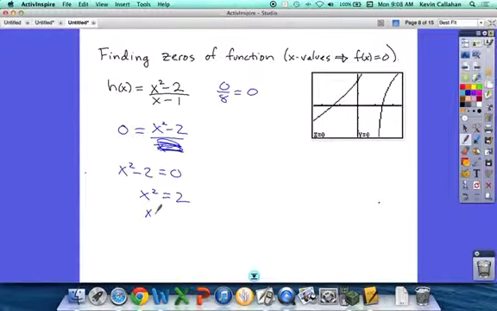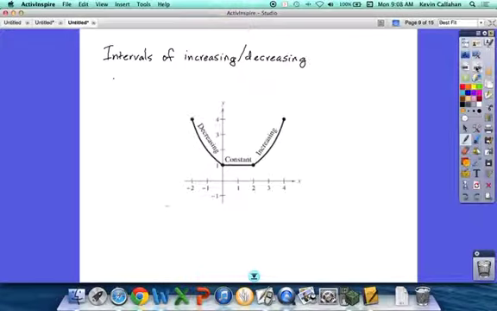So x equals plus or minus the square root of 2. Okay, now we're going to talk about intervals of increasing and decreasing. And I think you probably can see on a graph what it is that represents increasing or decreasing. The problem comes in how do you describe it, right? And we make mistakes on that all the time. The thing to remember when we say find intervals of increasing and decreasing, what we mean are intervals of x, not y. Don't include the y values ever. We only want intervals of x.